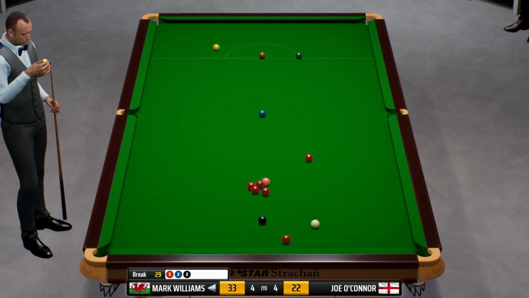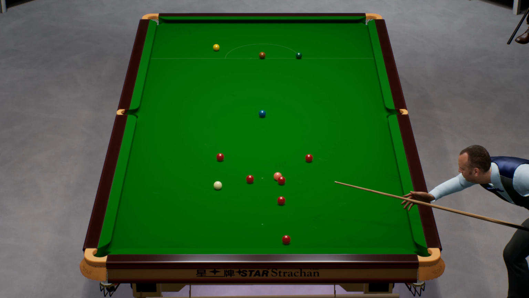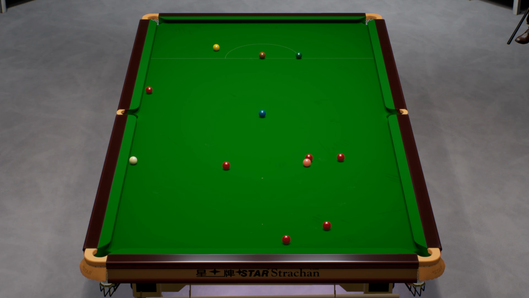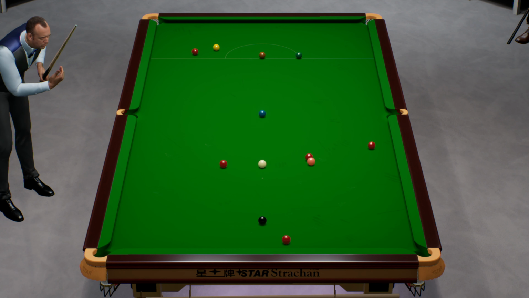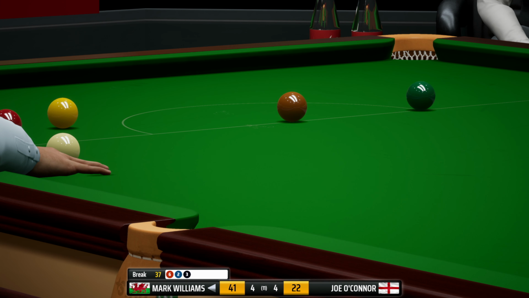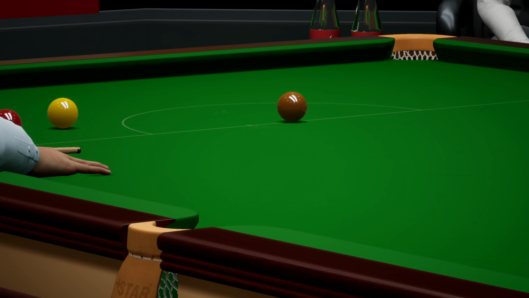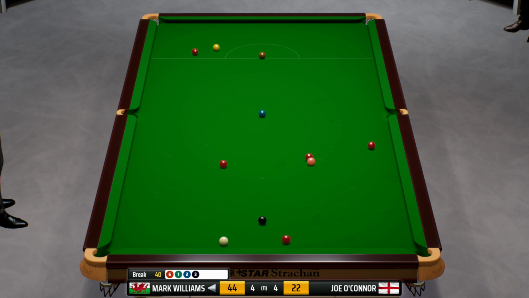29. Not so sure. It's going to bring them all into play anyway here. That's really opened the table up here. And that 36 could be a very important shot in the context of this match now. Nice positioning for the brown. 37. Plays the green. What a top shot that is. He seems full of confidence. So three more easy reds and colours.